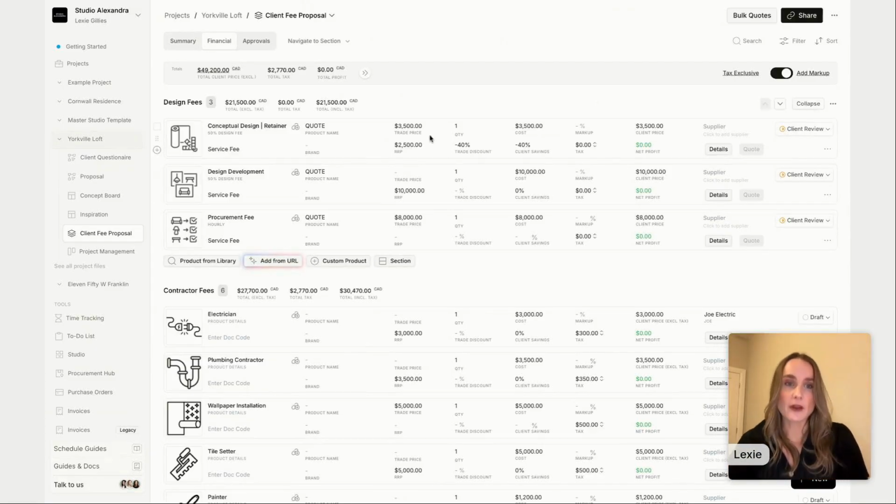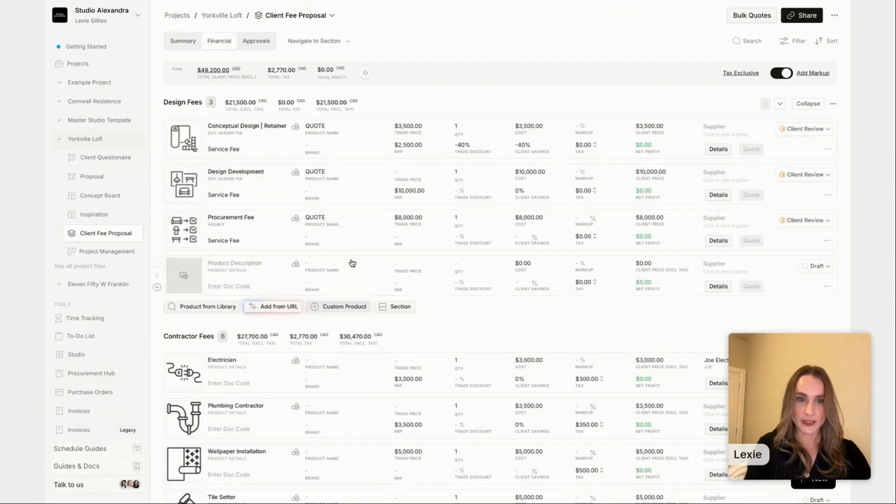Again, you can set this up however you want it to be, and if you want to do it as an hourly rate or just like a service fee. So all I did was add them as a custom product, and then you could type in design fee, for example, and then you're just putting it in the trade price box or retail box, doesn't really matter, of what that cost would be.